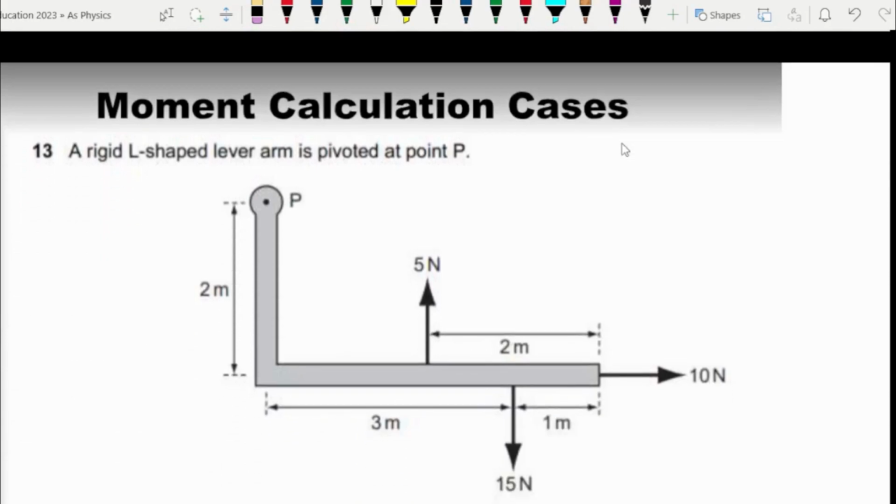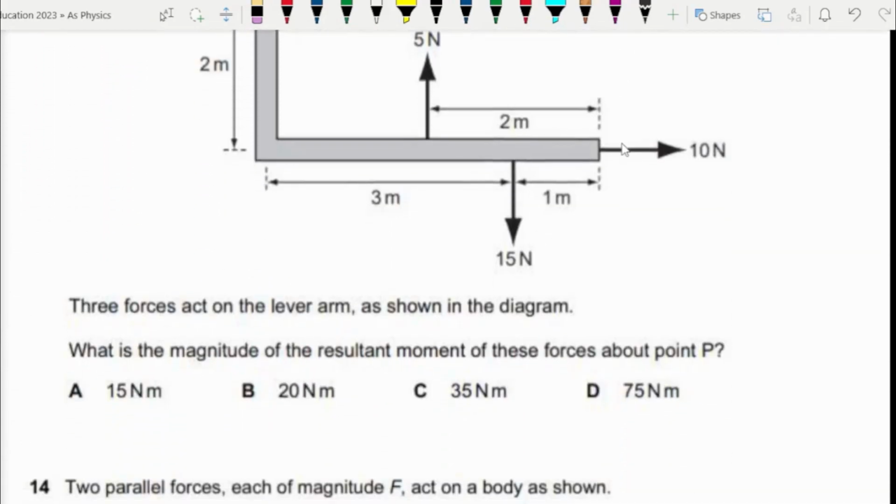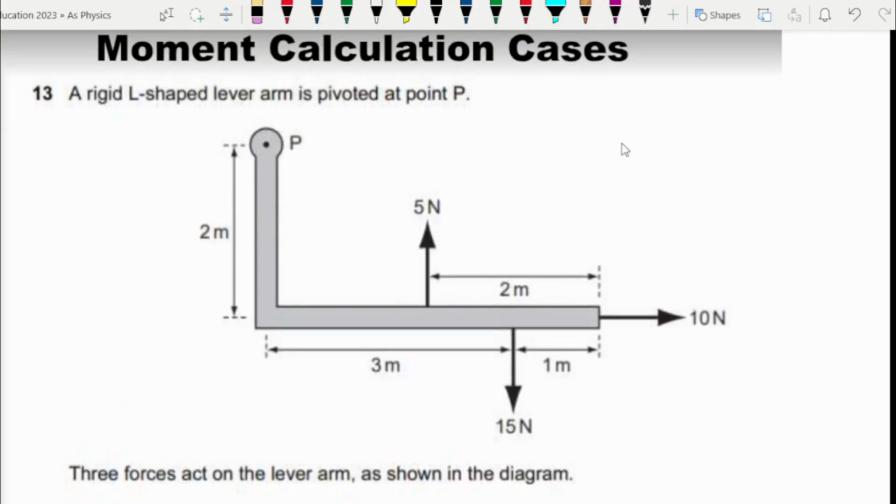Okay, so let us try out a question. This is the first case where all of the forces are perpendicular to distance. But it is slightly more advanced than the questions we used to have in O levels. In O levels, we probably had not more than two forces, and sometimes a question with the weight as well, so the maximum would be three forces. Here we might have four or even more forces. So let's check out this one.